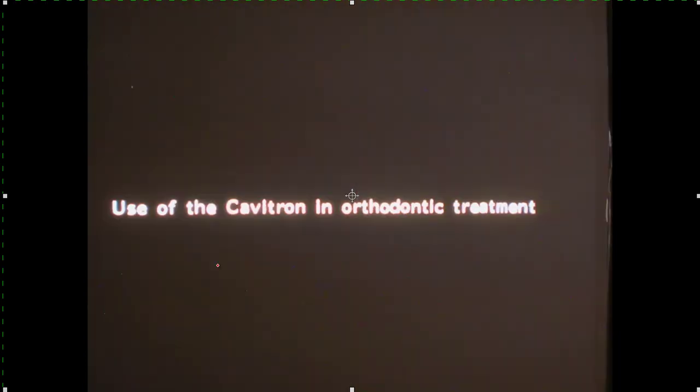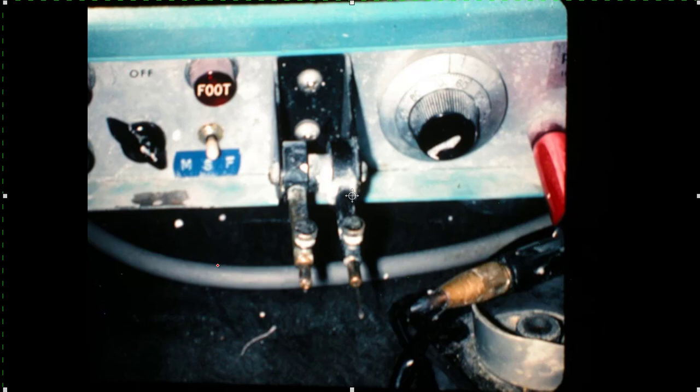Use of electrosurgery I'm not going to show here, but I am going to show fixing a cavitron. I used to take these old cavitron handpieces that were worn out — the point was worn out, they were no good, you ended up throwing them away. Now this is an electric soldering device with leads on it — a carbide lead. You plug it in and it'll have current on it. Learn how to electric solder if you don't know how to do this.